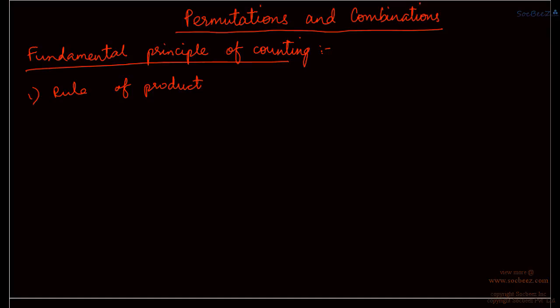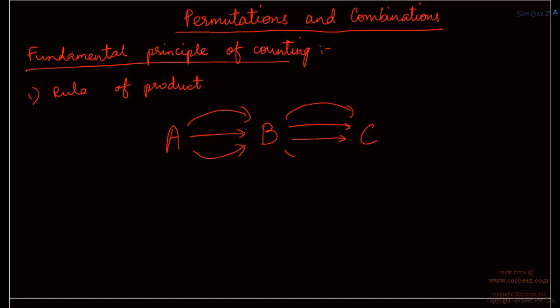Let us say you stay at city A, right, and you want to go to city B, and there are three different modes of transport or three different routes to B. Say you take the first one or the second one or the third one, right, and you reach city B. Now from there you want to go to another city C, and now you have four more modes of transport here, right? So how many total different ways are there for you to go from A to C?